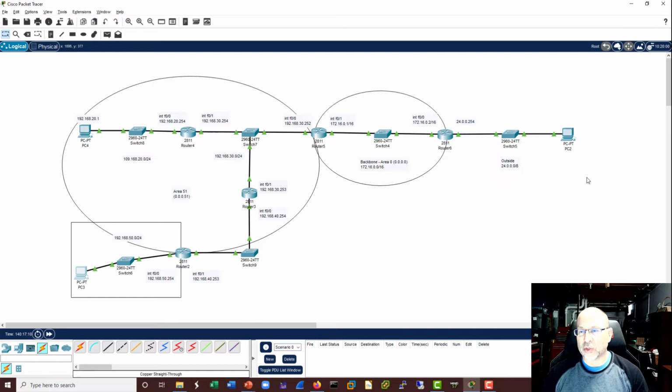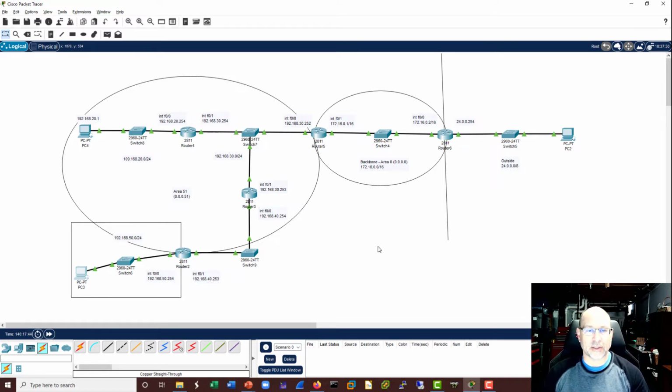Now we've also got the 24 net here, and this is my simulation of Time Warner or Spectrum. So maybe this right here is sort of our demarcation point for the inside network, the autonomous system on the left, and then maybe the rest of the world. Now we wouldn't do OSPF out here. We would default route to it. Maybe we'd do BGP or something of that sort. But this is the rest of the world. So our OSPF concerns are going to be limited to here, but we do need to solve the default routing problem.